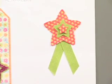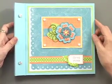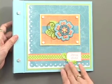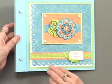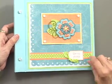Our very last more idea, as if all of this wasn't enough, is an 8x8 Sarah Surface album. Now these albums come blank, but we're using the paper towel on them and the serendipity papers, and I think it's great to see a 12x12 paper cut down and so effectively used.